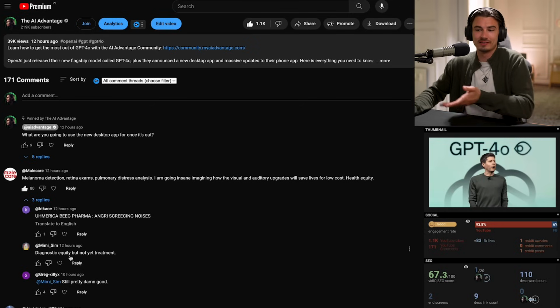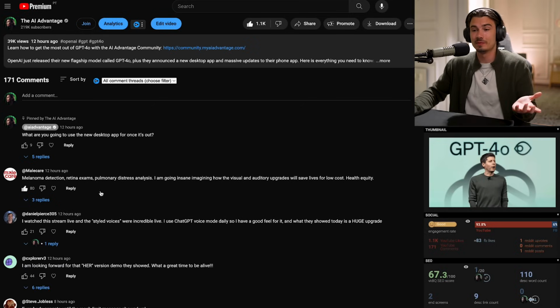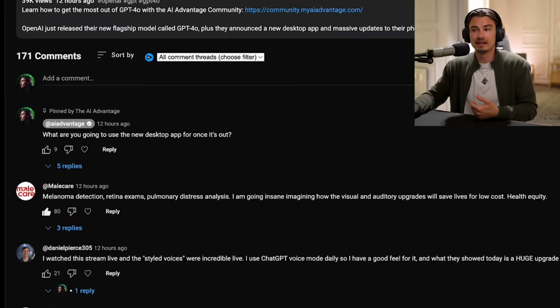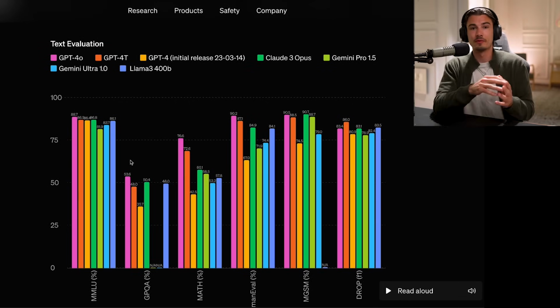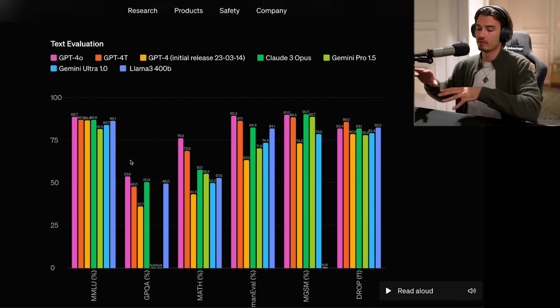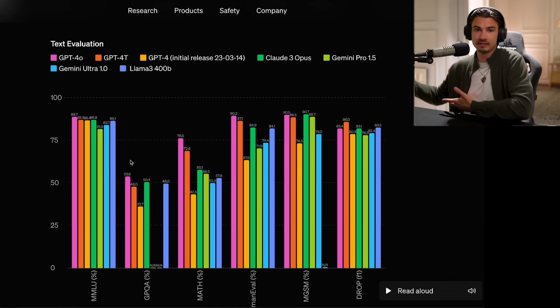And yeah, comments point out this is going to be for diagnosis, not treatment, but these things are amazing. And admittedly, this comment is a bit speculative, but as you can see, it clearly captured the imagination of a lot of people. And talking about work-related capabilities, apparently the benchmarks do translate to use cases, because as we looked at in the summary video, it performs better on almost all benchmarks when you compare it to the other best AI models in the market right now.